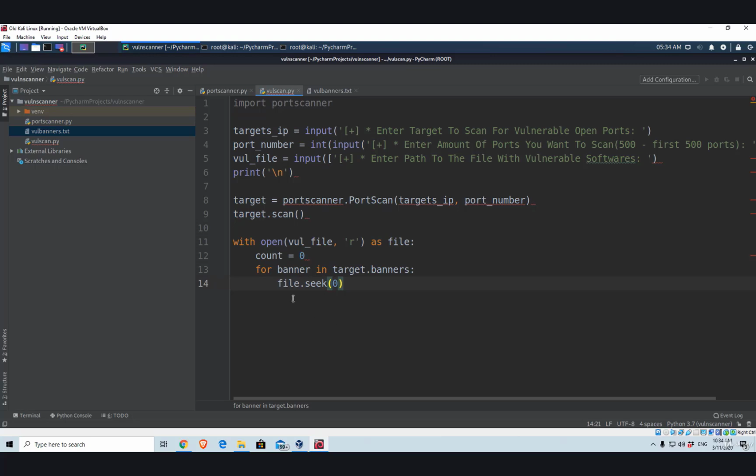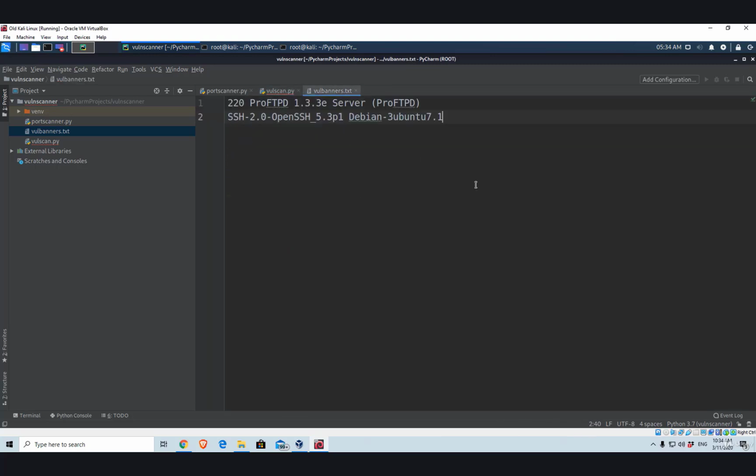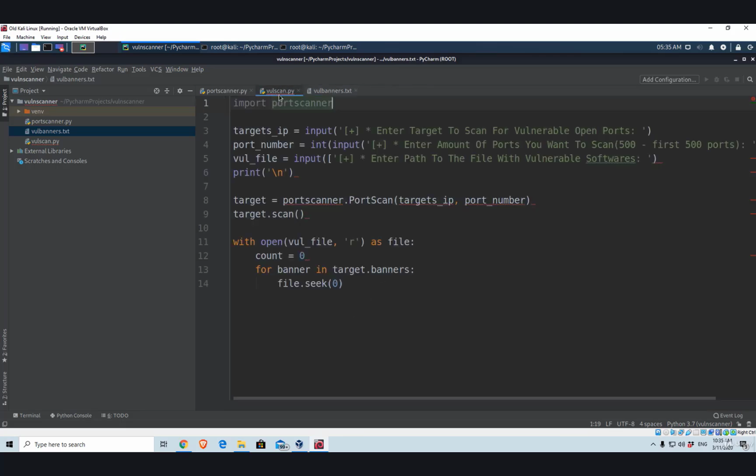It will take the first banner, iterate over all of the banners inside of this list, and if it finds a match, it will be stuck at the end of the actual file and will not go back to read it from the beginning for the next banner. It will just read from where it stopped. That's why after every banner we need to seek to the beginning of this file, using file.seek(0). 0 means simply return to the beginning and read all over again.